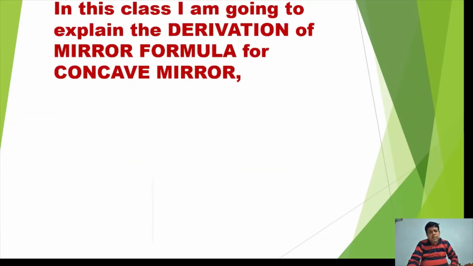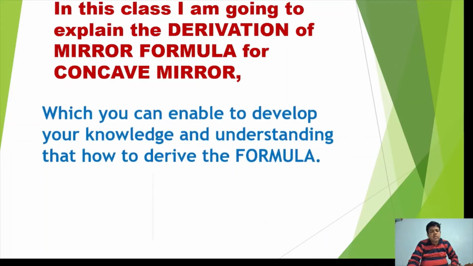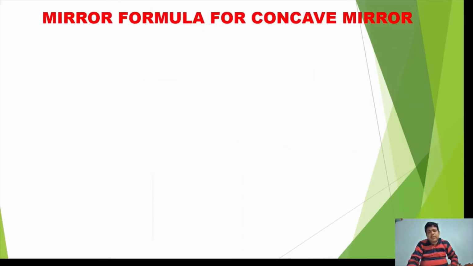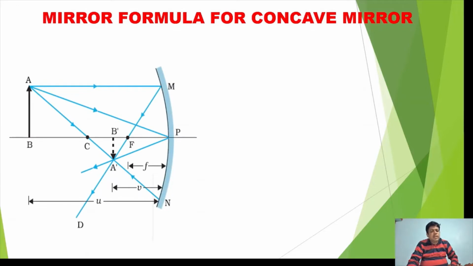So in this class I am going to explain the derivation of the mirror formula for the concave mirror for a real image, which will help develop your knowledge and understanding of how to derive the formula. Here is the concave mirror, and you already know about the ray diagram and the nature of the image according to the position of the object.